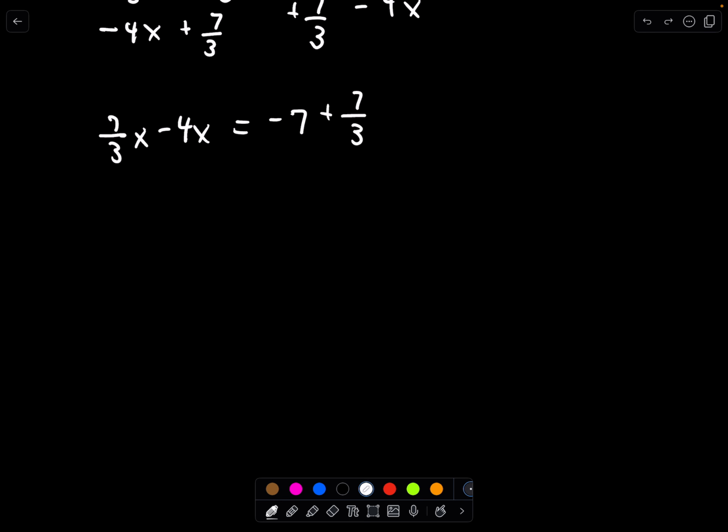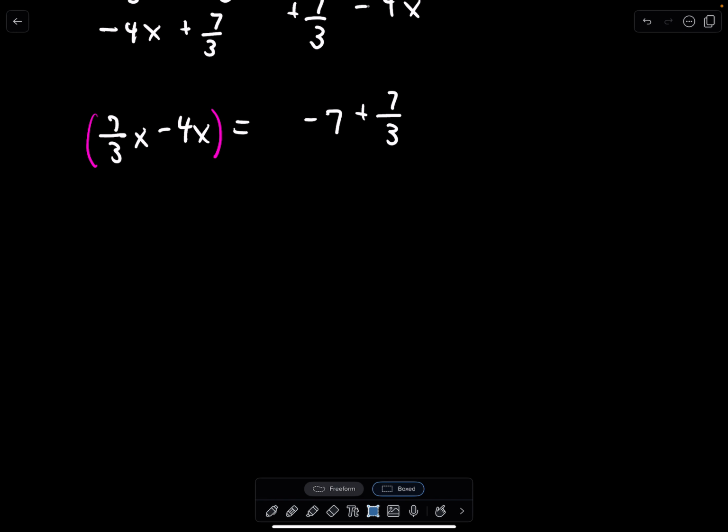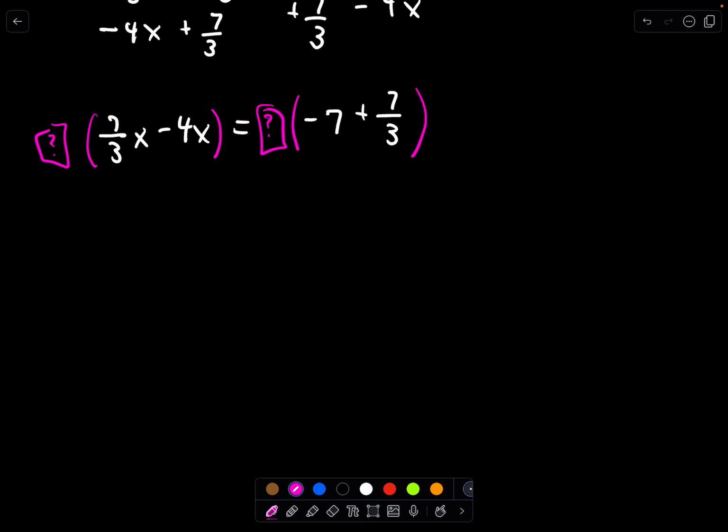Now there's a couple ways to do it. Again, we could get common denominators and simplify and go from there. Let's just make another little observation that comes in useful. Let's use this multiplication property. So again, I can multiply both sides by any number that I want. What might be a good number to multiply both sides by? Again, it's got to be the same number, so I'm going to multiply by some number here and some number here, so that I get rid of my fractions. That's another way to do this. So we'll apply that in this case.